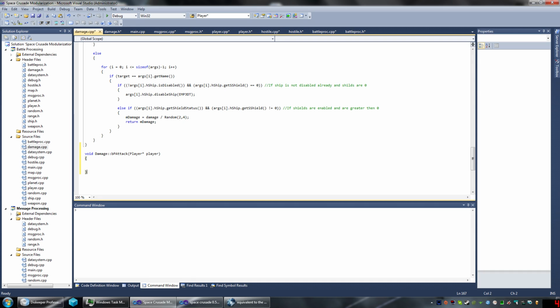Alright, so now how are we going to make this complicated thing work? So the first thing we have to do is to determine the weapons. Well, we have the weapon spread already chosen, so we have to determine how the weapons are going to be firing. So if it's going to be spread, that'll be done through the ship.